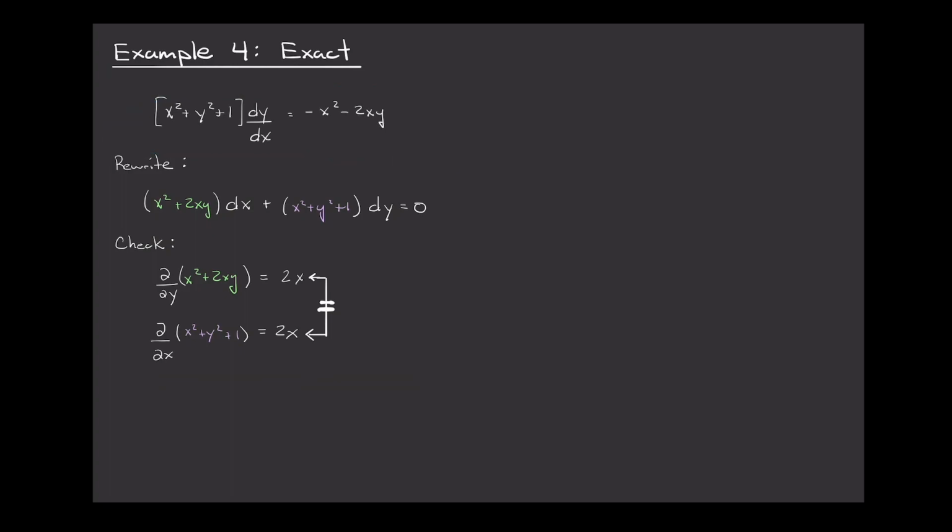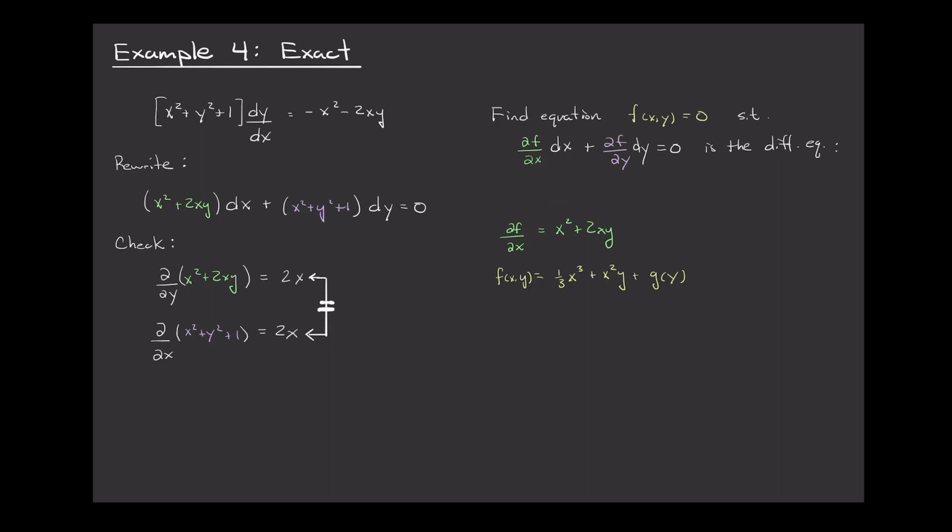Once we have an exact differential equation, there is a particular method to finding a solution. So our goal is going to be to find an equation f of x, y equal to 0, such that if we take its partial derivative with respect to x, we get that. That means if we take the antiderivative with respect to x while fixing y, that will give us some indication of what f looks like. We're saying that the partial of f with respect to x here should be the same as this expression, so we set them equal here. And now antidifferentiate with respect to x alone, and that gives us this equation here.